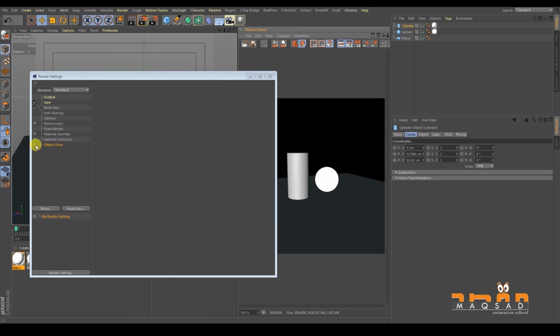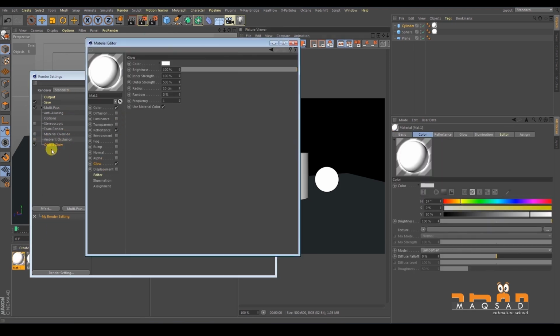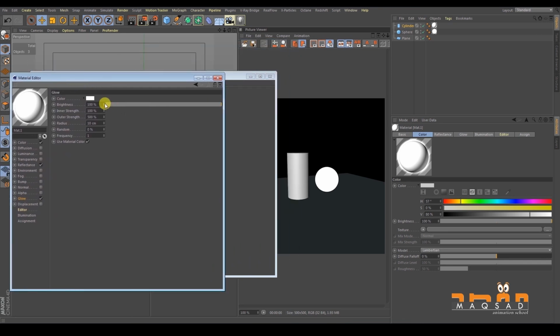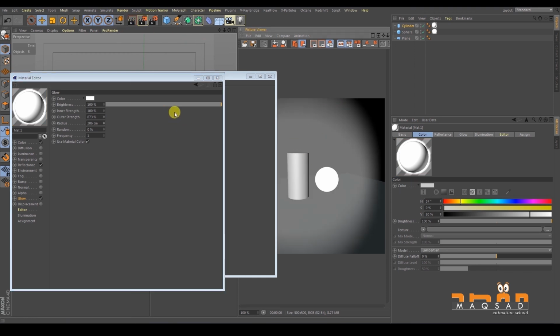If you switch it off then it will not work. When you switch on your glow option here, it will automatically be added in your rendering options. And of course you can increase the outer strength, increase the radius, how far it has to go, and so on. A lot of options.